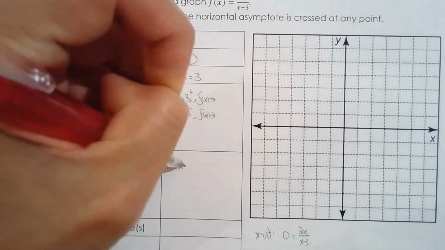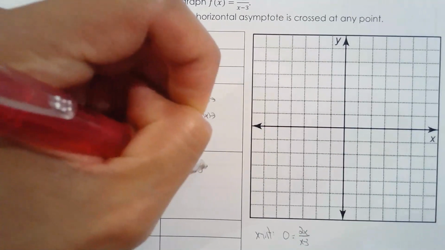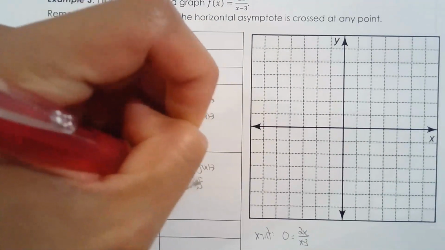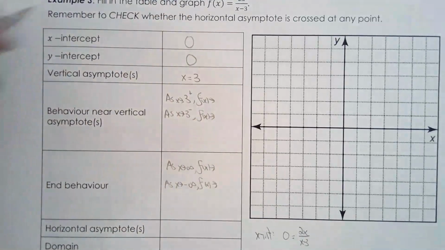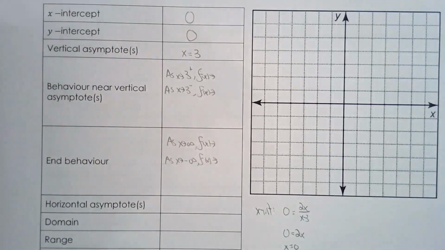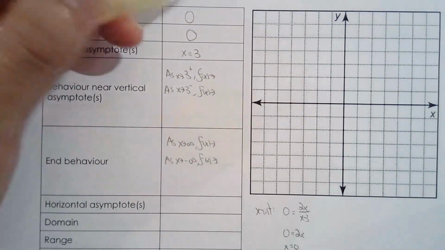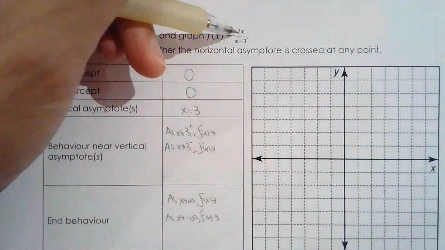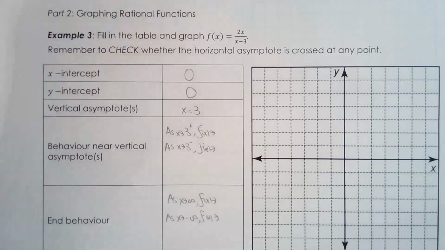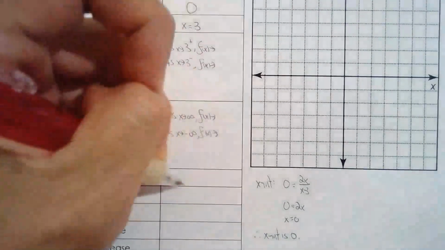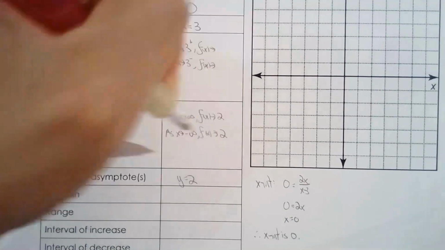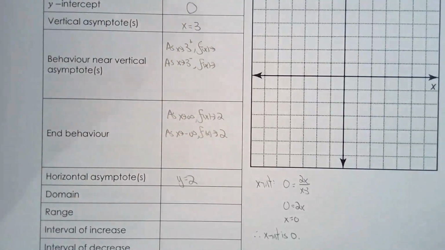As x approaches infinity, f of x approaches. As x approaches negative infinity, f of x approaches. So before I tell you what these two numbers are, I need to know what the horizontal asymptote is. It's not y equals 0, because this is a tie in degree of the numerator and denominator. So the leading coefficient is 2, leading coefficient is 1, so 2 over 1, 2. So y equals 2, which means f of x will approach 2. And I don't know if it's from above or below, but we'll answer that once we see the graph.